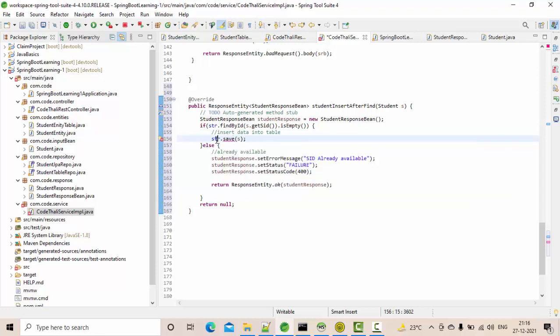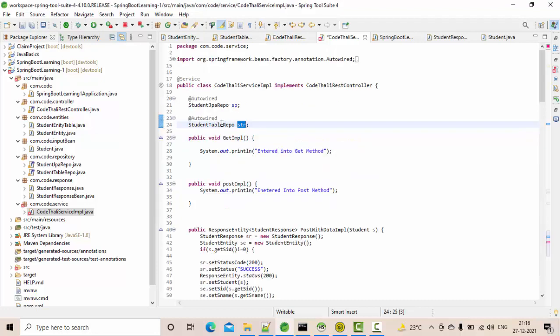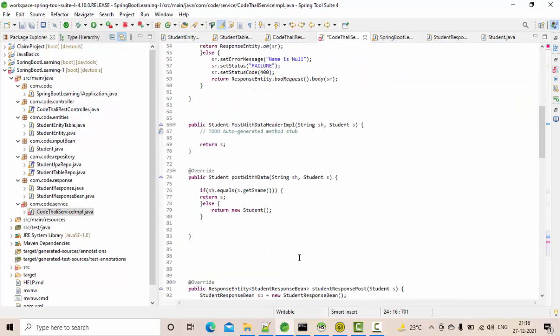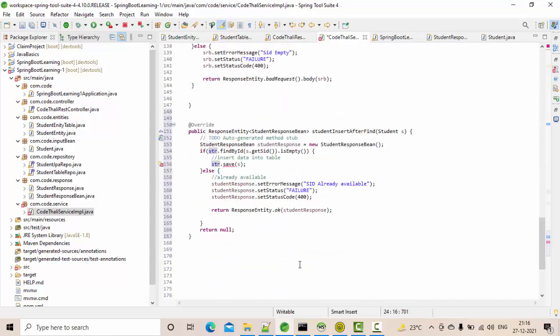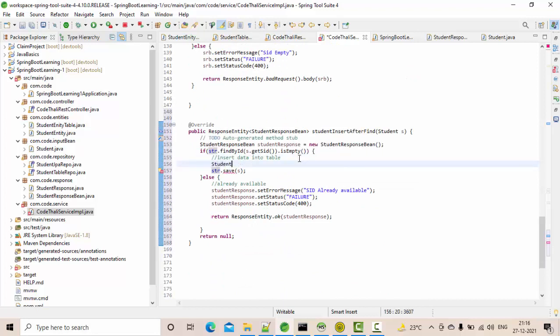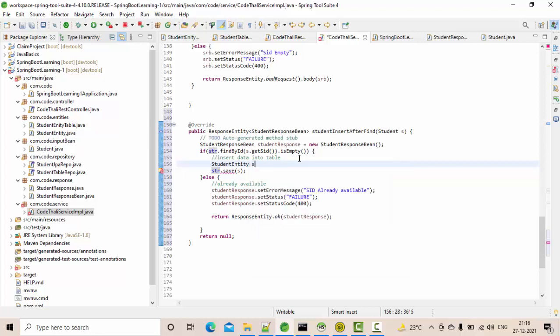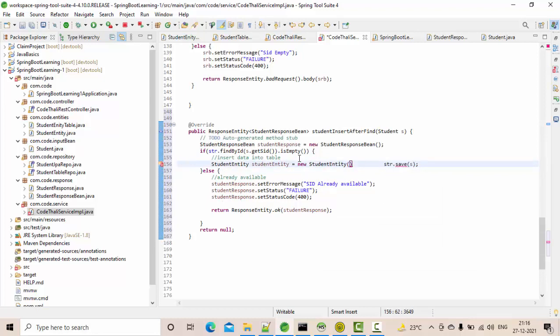But if you see str, I am having student entity table, not the student object here. So in this case, I will create an object called student entity, student entity as StudentEntity. That object I'm going to pass it here.